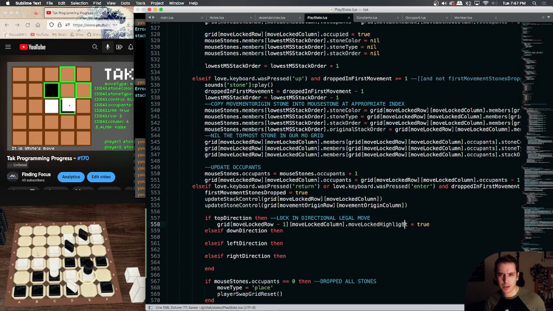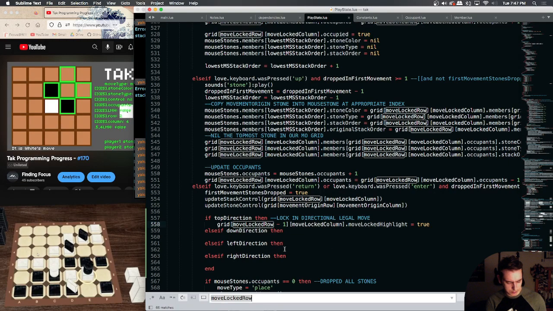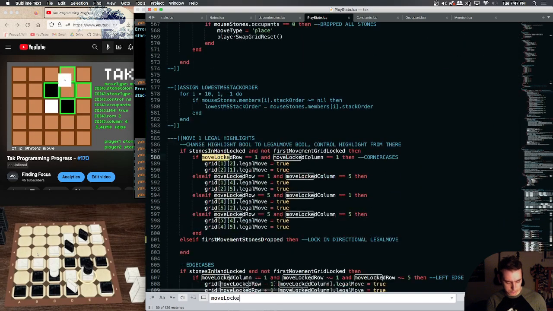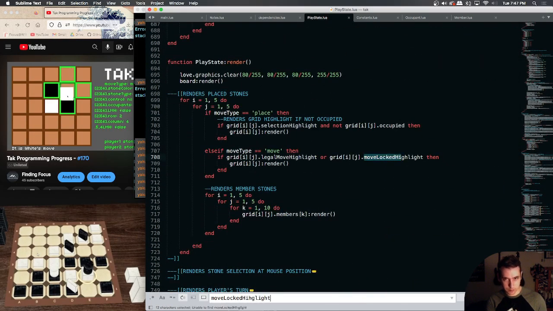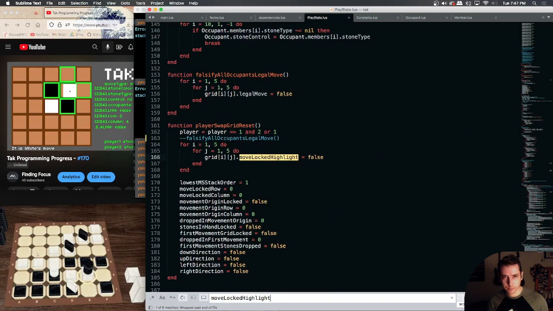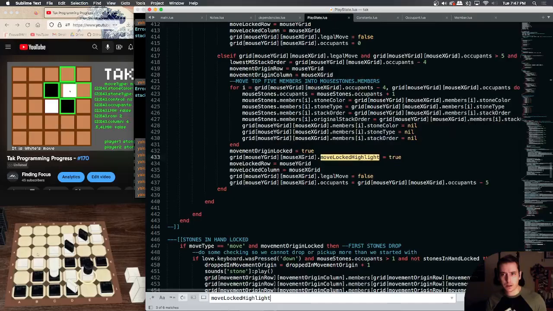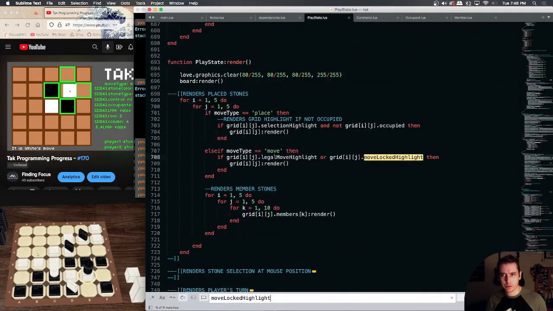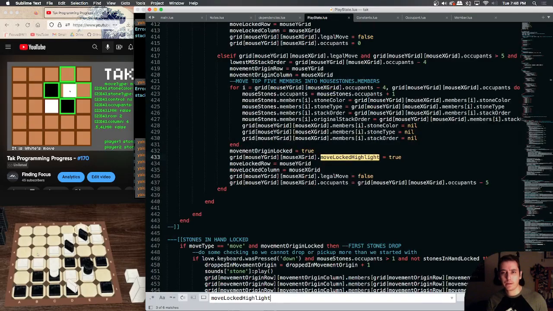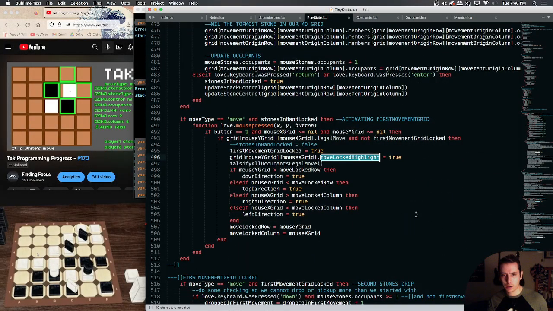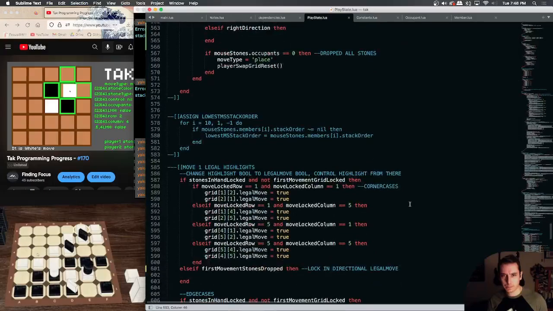And this doesn't get flushed. Actually, when does that get flushed? We flush it upon a player swap reset, and we don't falsify it anywhere else, hopefully. Yeah, we don't. Correct. Okay, so this idea should work. Where were we?